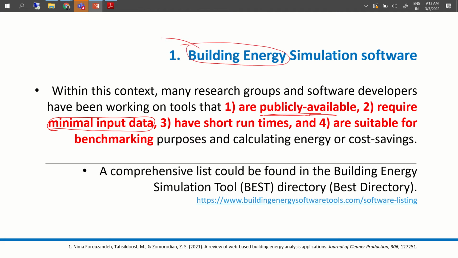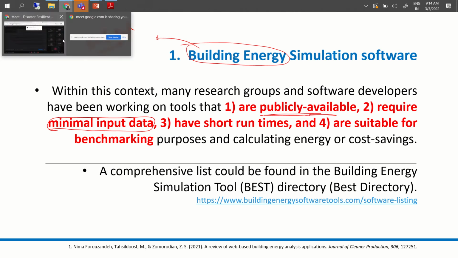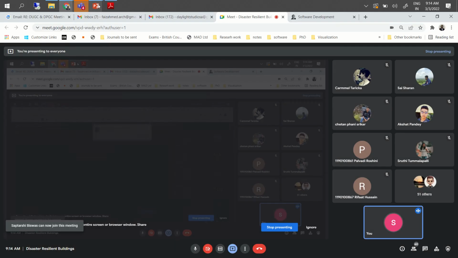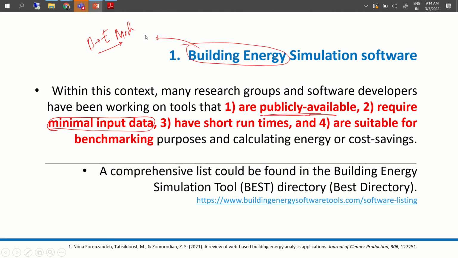One of the things that you should understand is, last time also I must have discussed, building energy modeling can be done in two ways. Probably I'll also highlight it today as well. One, we can go to the detailed level of analysis or building modeling, or it can be an abstract model as well.